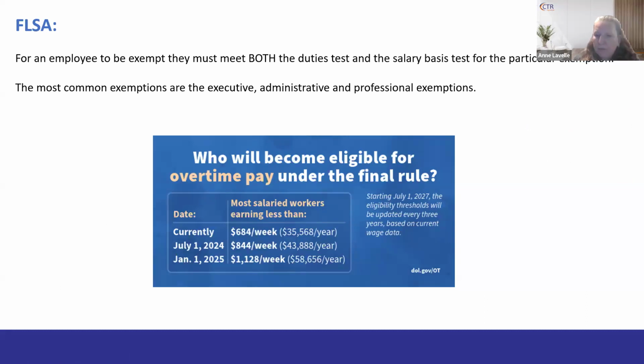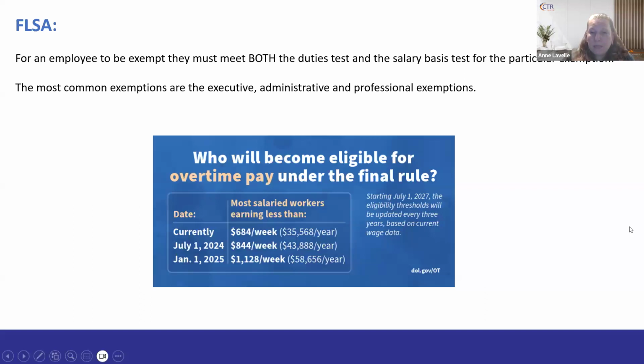So briefly, and we've done a number of webinars on what it takes to be exempt, because that's a subject of a lot of litigation. Those webinars are all recorded. But essentially, an employee to be exempt, which means they will not receive overtime pay for more than 40 hours in a week, or in some states, more than 8 hours in a day, or whatever it might be. Pennsylvania does not have any daily overtime laws.